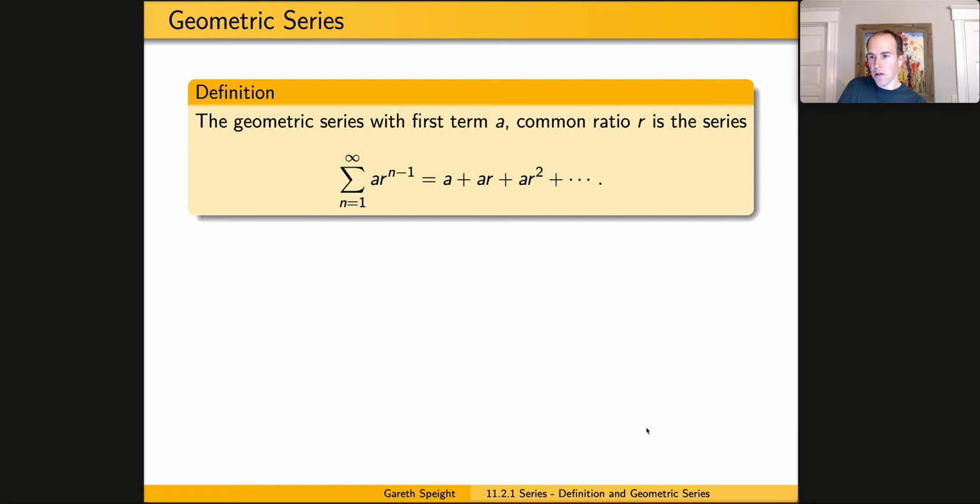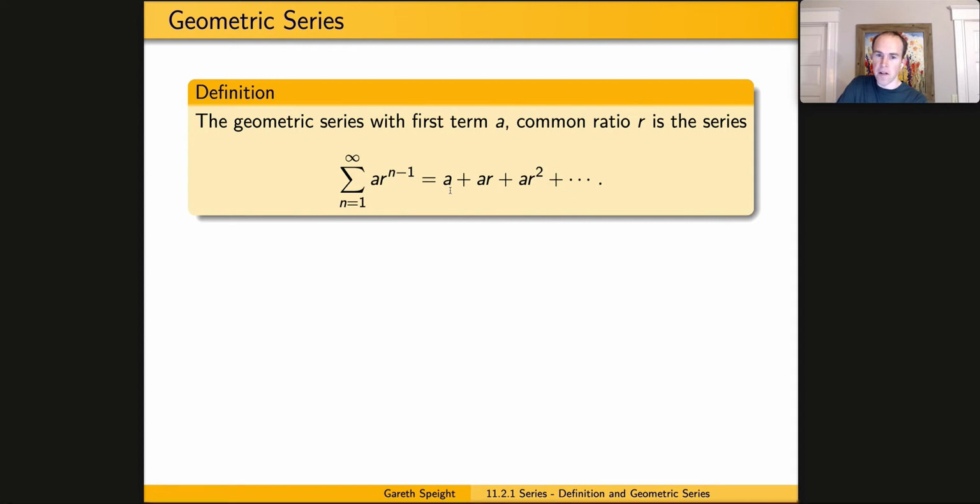Okay, so in all the cases where we've actually computed, or I guess just the one case where we've actually computed the series, it depends on finding the partial sums. So let's next study a couple of series where we can actually compute these partial sums exactly. The first one we're going to be interested in is the geometric series with first term a and common ratio r. So if we write out the terms, it starts with a plus ar plus ar squared and so on.